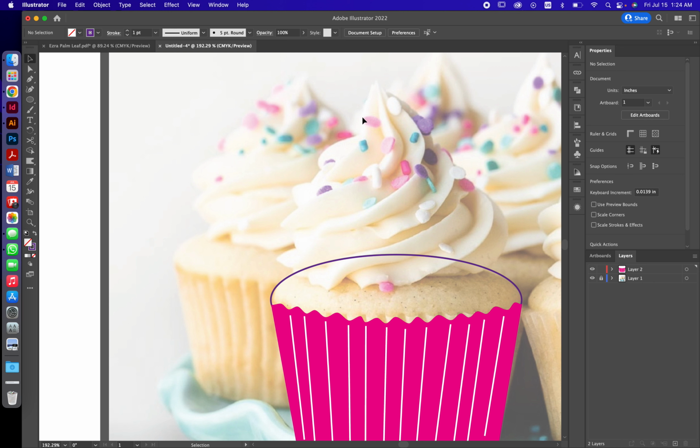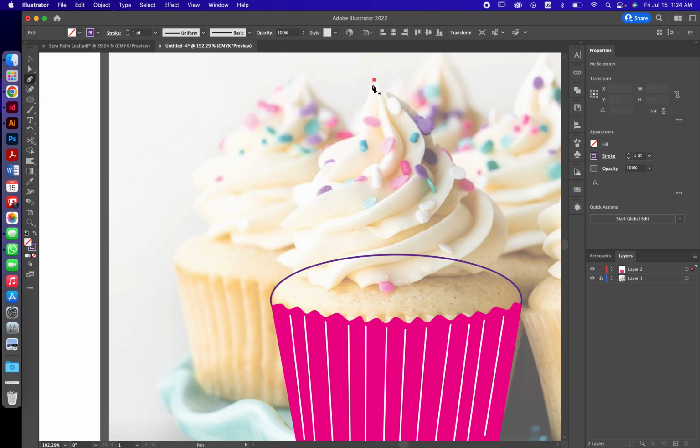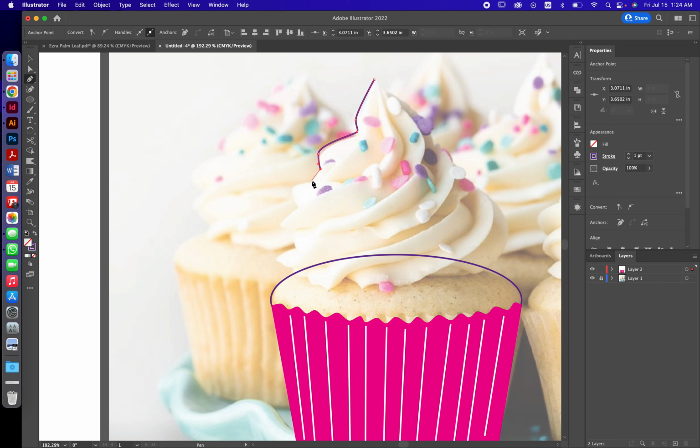Okay, now making the frosting might be a little complicated. I think what it's going to be is ultimately you're going to draw an outline shape of the whole blob of frosting, and then these will all be different lines which you can give it. So, and this video is getting kind of long, so I'm going to just try to make this kind of quick, but I'm just going down and making a general outline of the frosting, not really being so careful and meticulous.